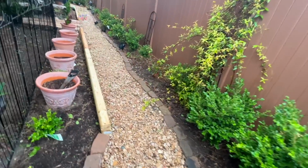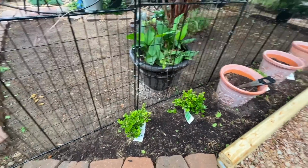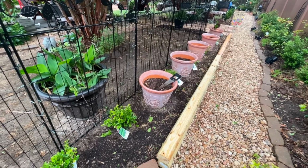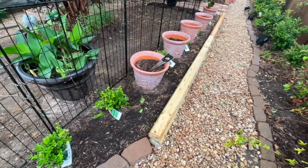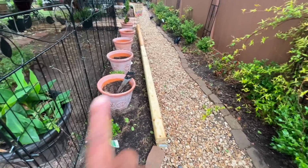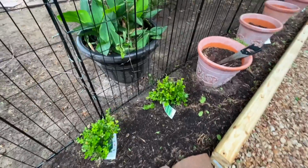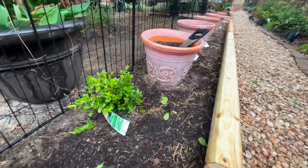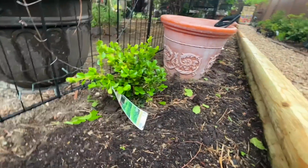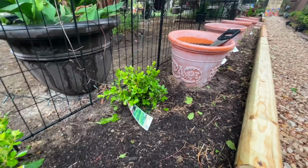So I did kind of finish, well, not quite. I at least got in a few landscape timbers to hold in the soil on this area. It's a very low area back here. The water runs off. It just kind of goes down this way. And so I have some soil, but not enough. I have a load that's coming in where I'm going to fill this up a little bit more. So I'm probably going to need about another 3 to 4 inches of compost and soil mix in here, I think anyway.